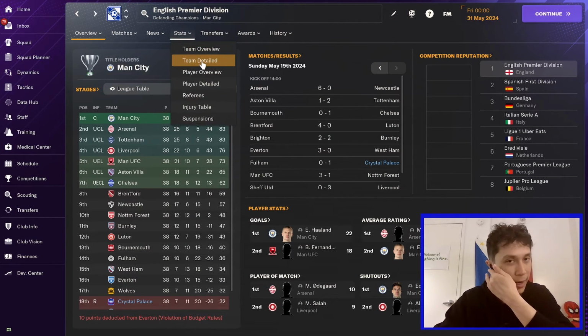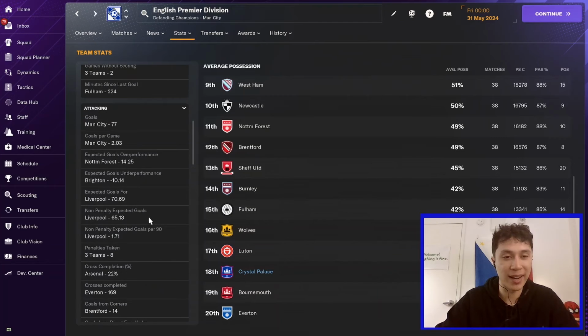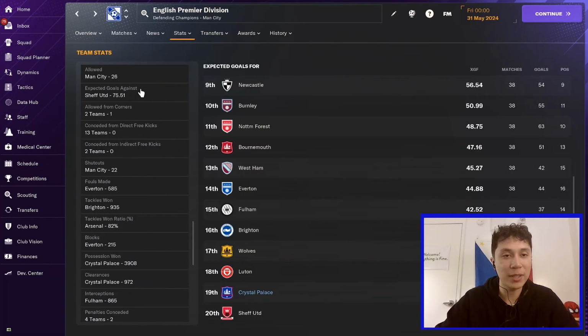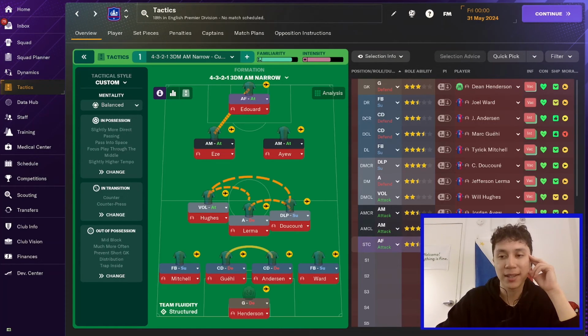Let's look at our team detailed here. So possession-wise, almost no possession. No possession happening there. I mean, 41% possession. You're not going to win in the Premier League with 41% possession. The second lowest expected goals, 37 and in 19th place. Wow, this performed horribly. And then expected goals against. Wow. Oh, no. It was terrible for expected goals against. Yep. So this tactic was bad in about every single way we would not want it to be bad. Just poor ratings all around.